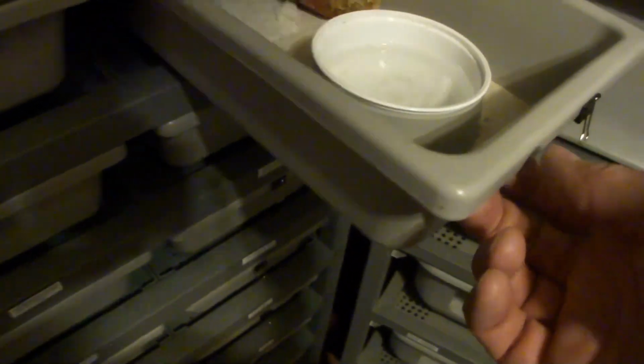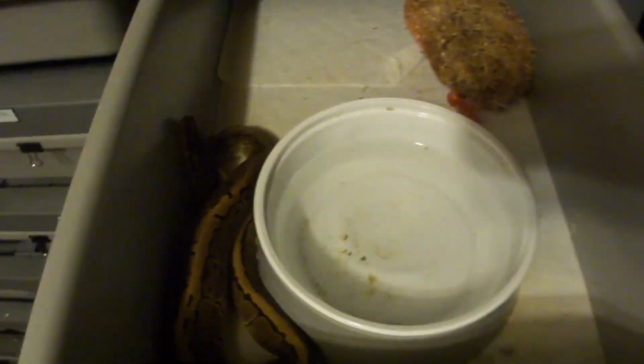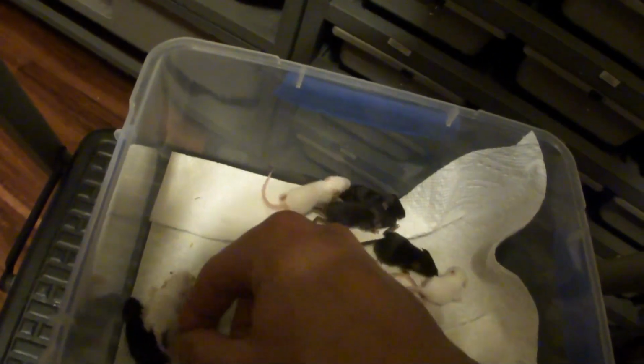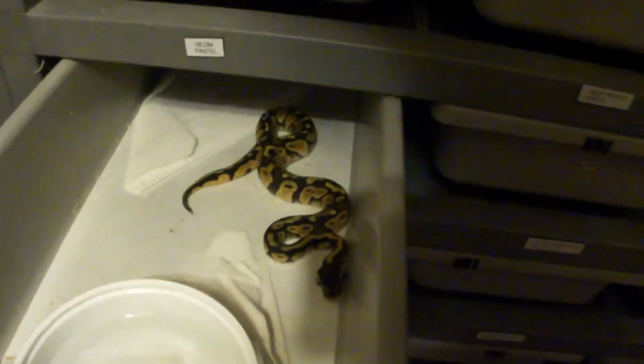Now this guy, he looks... Some of these guys ate one, but they still look pretty thin. Ooh, he's a little snapper. I'm gonna give him one that's pretty decent sized. Ha! When you can hear that little squeaking, that's the snakes eating the mice. I like to drop it close to the head, or even right on the snake.